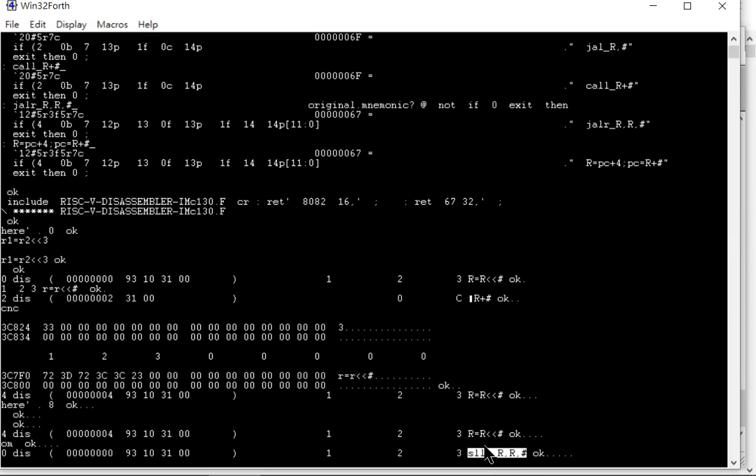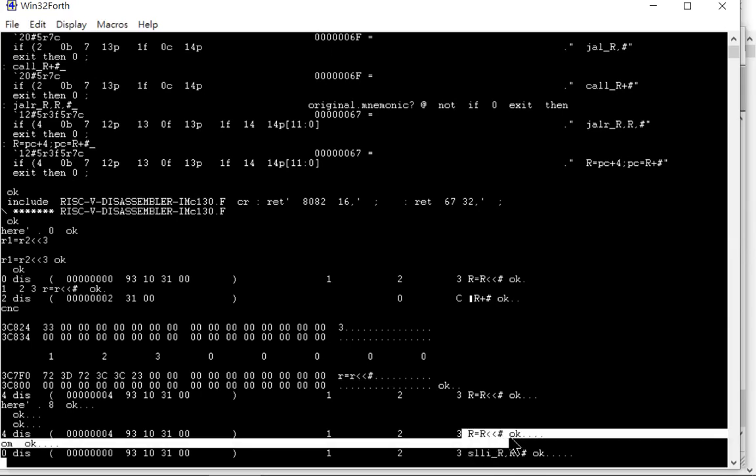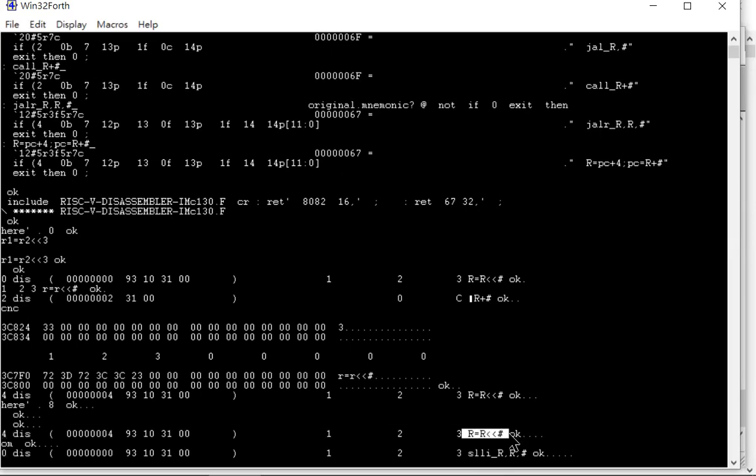So once you learn the algebraic assembly, you don't have to learn the other mnemonics of different microprocessors, different MCUs. So it's good to use algebraic assembler for all kinds of MCU. Okay, that's it. Thank you.